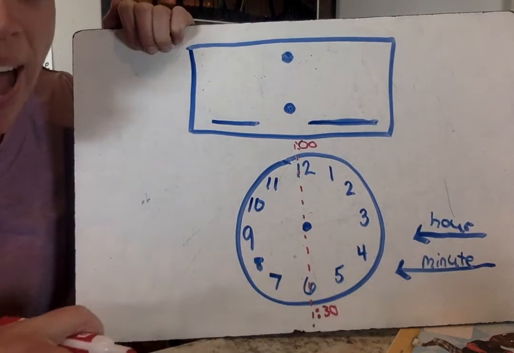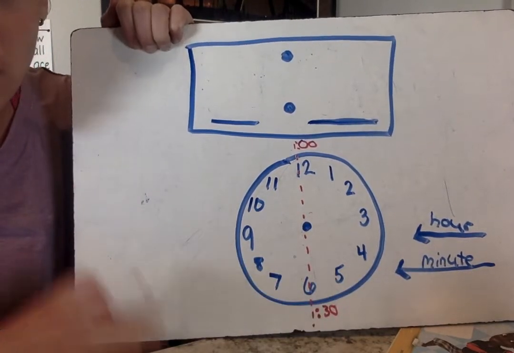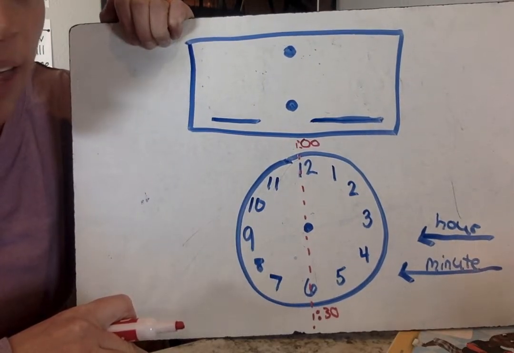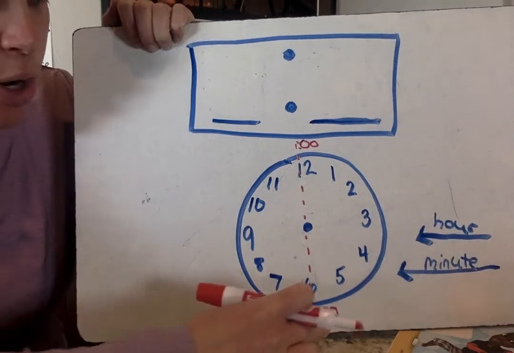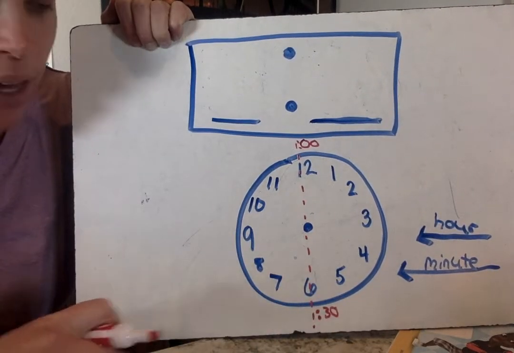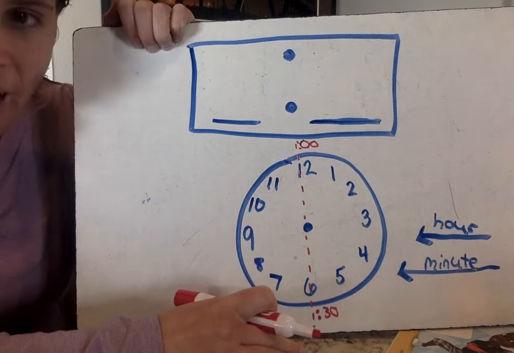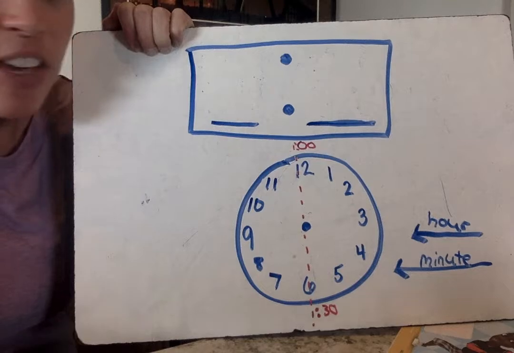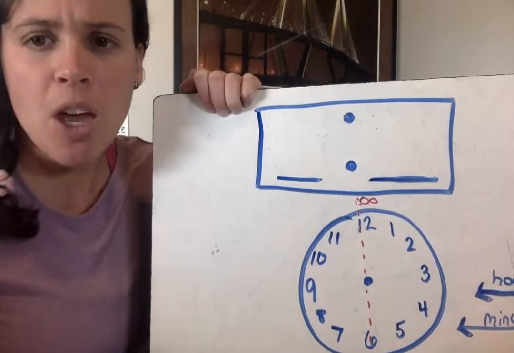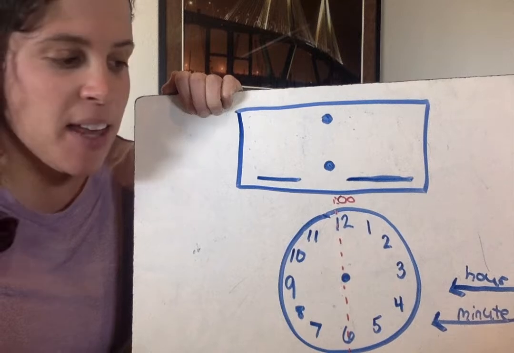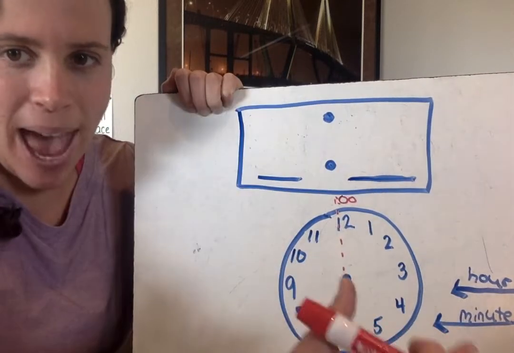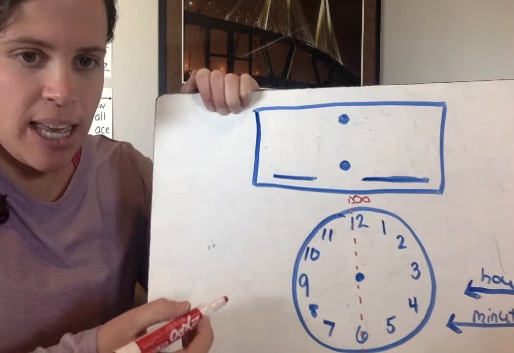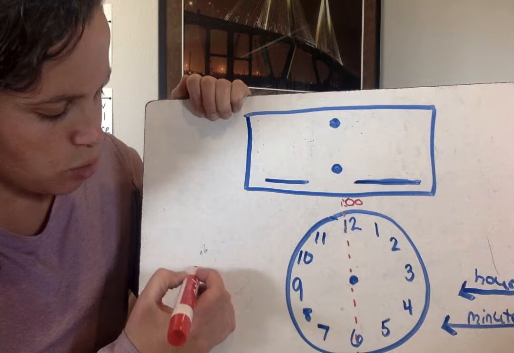Half past is always going to be 30. Always. Just like o'clock is always going to be the colon and 0, 0. If you're talking about the half hour, it's always going to be the colon and 30, because 30 is half of 60, which is 60 minutes to get all the way around. Like the video said, another way to tell the time to the half hour is also saying half past. So, we need to talk about our hands now. If I were to say that the time is, let's do 2:30.